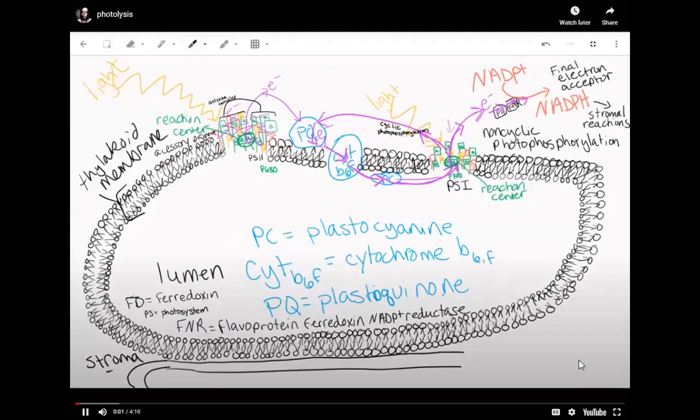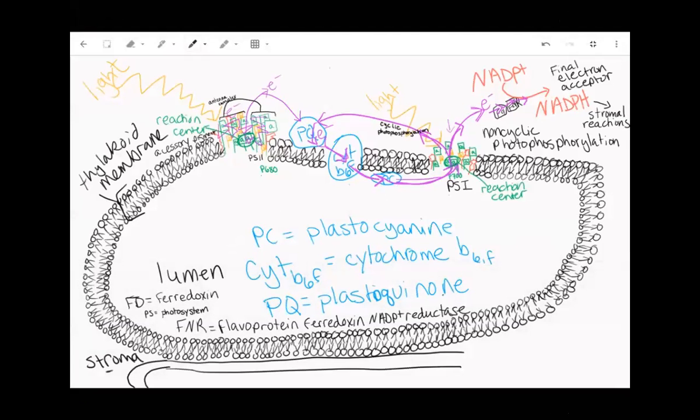All right, so now, you know, we've had this electron moving along the electron transport chain and being picked up by NADP plus to become NADPH. Now that electron is going away from this thylakoid membrane. What that means is that somehow we need to replace that electron that's getting boosted from our photosystem 2 so that this whole transport chain can keep going. And we do have something that will do that for us.